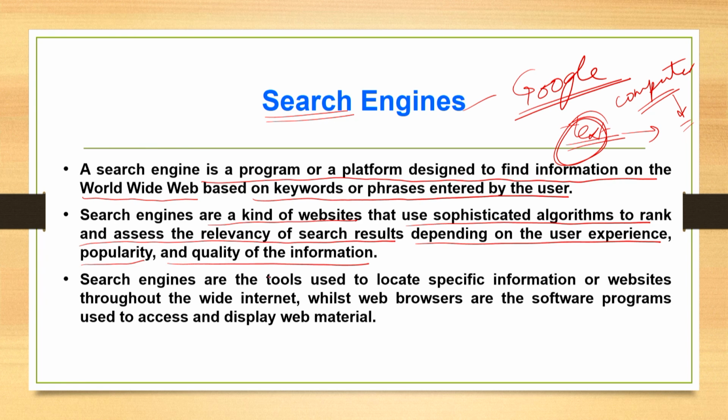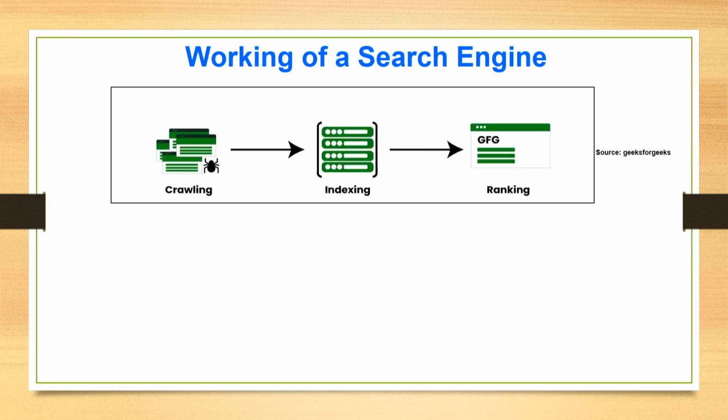Basically, you can say that these are the tools used to locate specific information or websites throughout the wide internet. Thus, web browsers are the software programs used to access and display web material. How does the search engine work? I am just giving you an idea, not going into detail, because it is the fundamentals. So, I am just giving an idea of how it works.